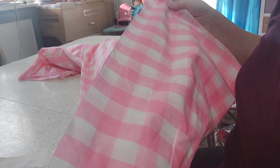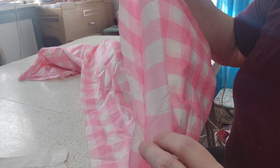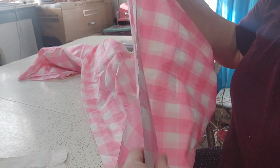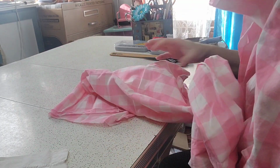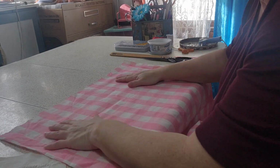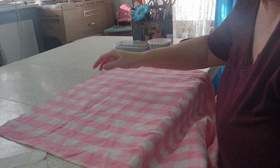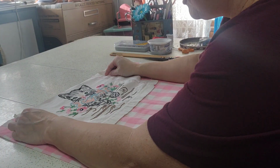Okay, so this is a beautiful piece of actual vintage, probably 1940s gingham. Look at this, it's yarn dyed. Yarn dyed all the way through on both sides is wonderful. So we're going to take that and we're going to lay it down here. I'm going to put a Kitty Cat on top.